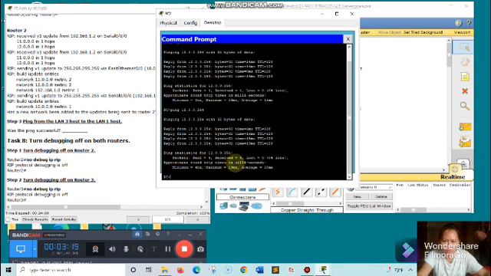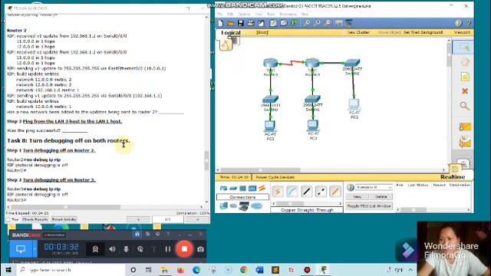Approximate round trip times in milliseconds: minimum 4 milliseconds, maximum 19 milliseconds, and average of 13 milliseconds. So ping from LAN 3 host to LAN 1 was successful.